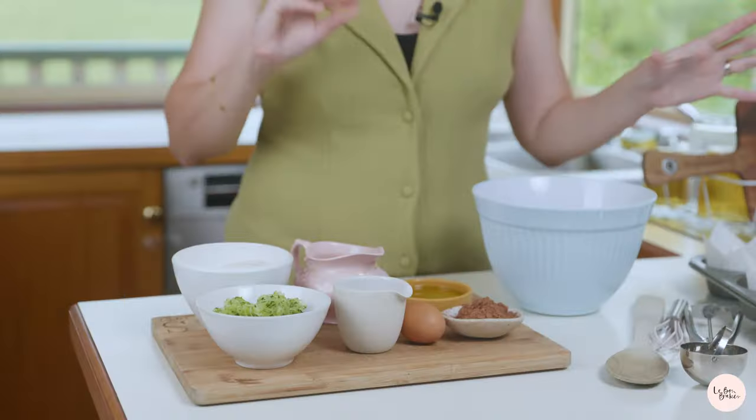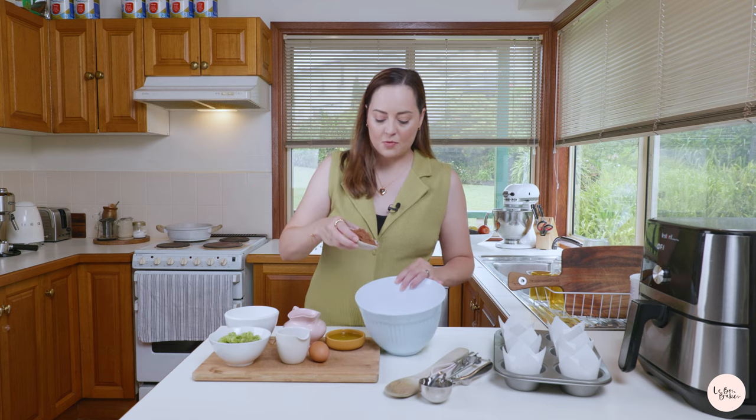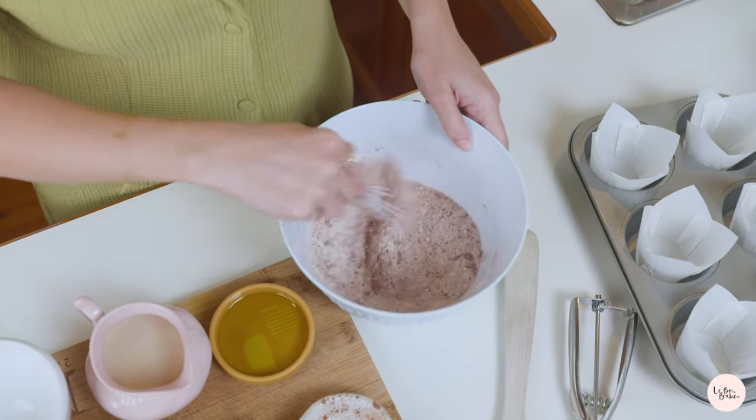I always like to do dry first and then wet, or wet and dry separately, and then combine them together. So we're gonna grab our whole wheat self-raising flour here and add it to our bowl and then grab the cocoa or cacao, whichever one you're using, and in we go. And then just give it a whisk.